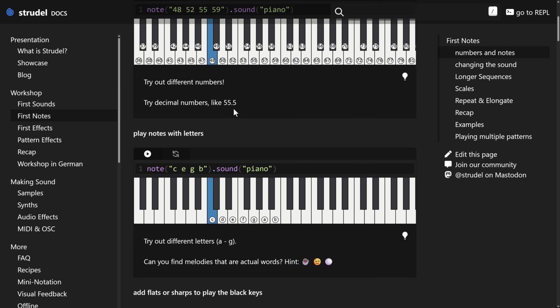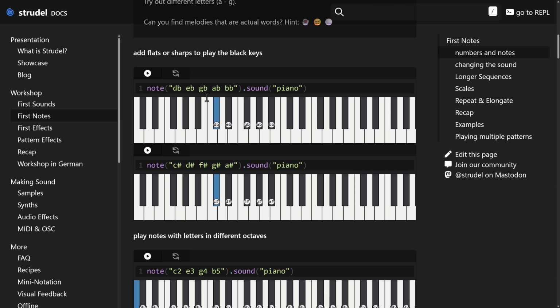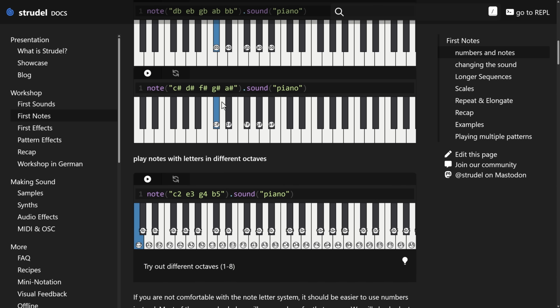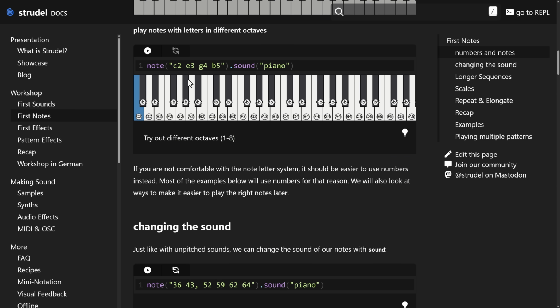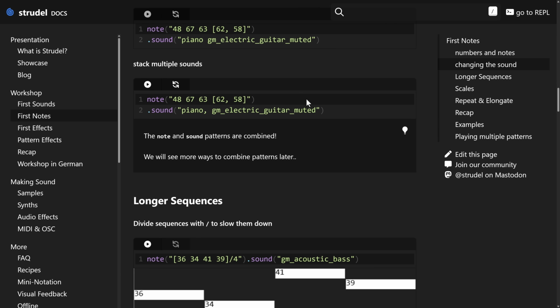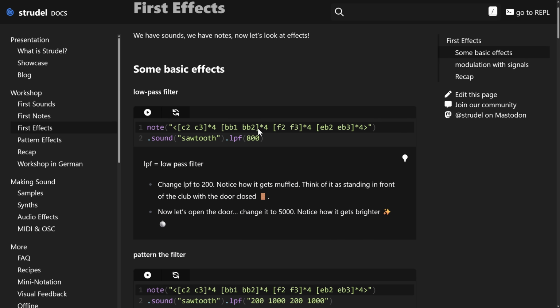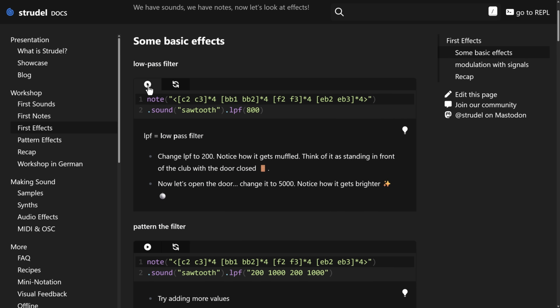You can do notes with raw number, or you can do notes with letter, like I did earlier on. Then also you can do the sharp notes, or like you saw with me earlier on, you can use an octave note as well, which is why I did the 4s attached to everything as well. And then you change it out just by passing in a different instrument. You can see how you can start using all of this together. And then we get in here, we've also got special effects. So this is using a low pass filter.